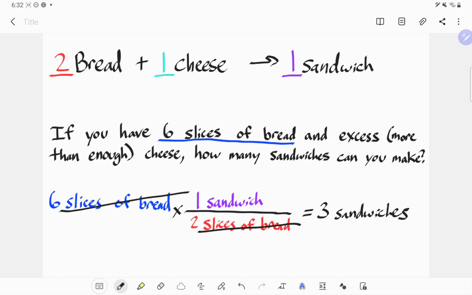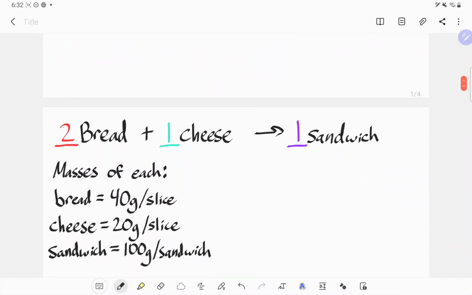However, I do warn, especially as we get to harder problems, writing out the units like this is going to be really, really helpful. It really helps to make sure we got the right answer. It helps us to verify that we have the right units in our answer, and it helps us verify that we got the right answer by checking our units, seeing what canceled, and just tends to produce more accurate results.